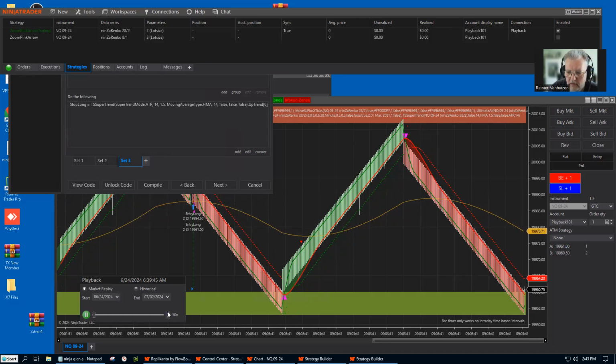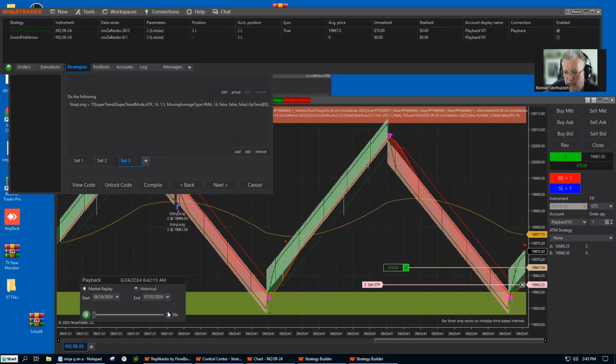I've looked at that, but in a sideways market, you lose a lot. So now you see we're trailing on the super trend. So on the green dots, the stops are on the green dots, and with every candle, it will move up to the next green dot, as expected.